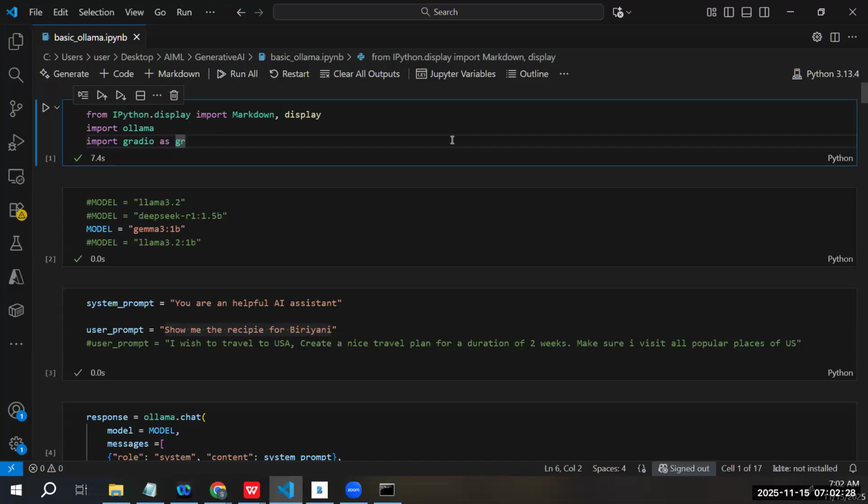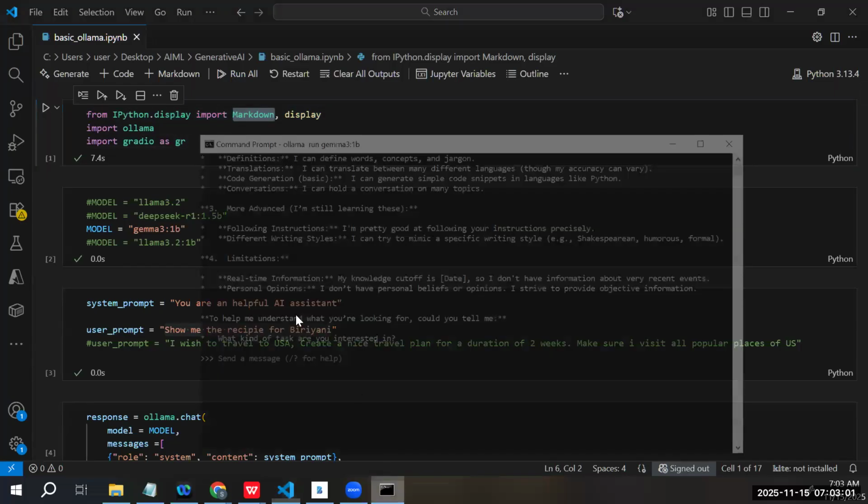After this, I'll talk about what all things you need, but just look at what is going to happen. I will explain each and every line. So first, this is using Visual Studio Code. This is called an IPython notebook, primarily used for AI-based programming, typically called a Jupyter Notebook and things like that. In the first cell, I'm importing some libraries. There is a library which I'm importing for displaying the output. It displays the output in markdown.